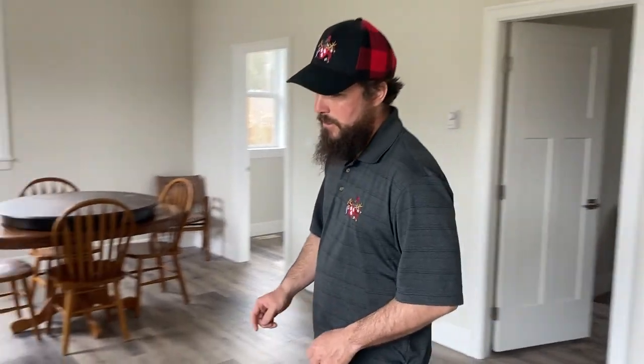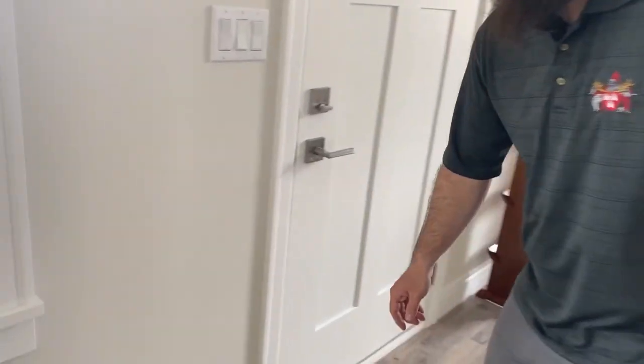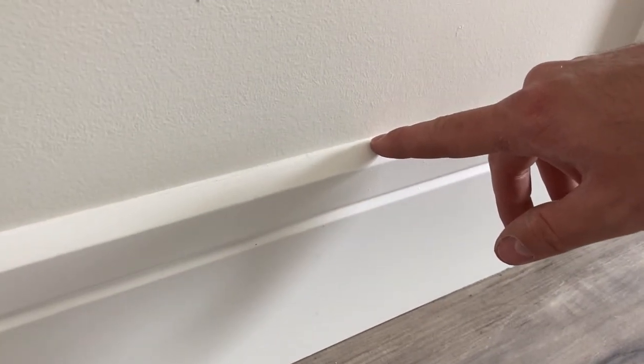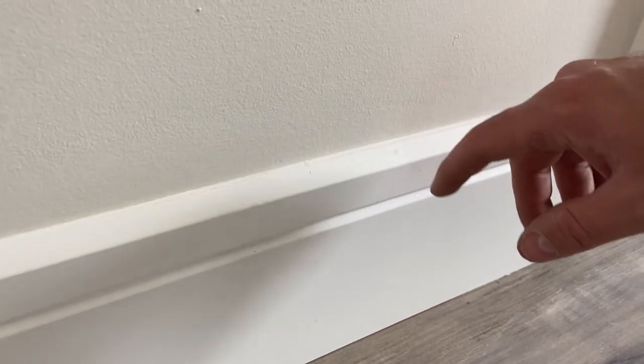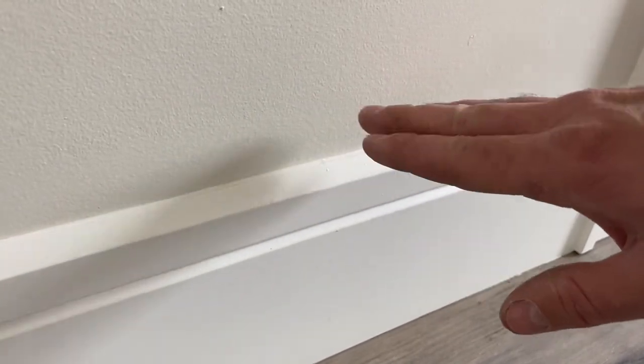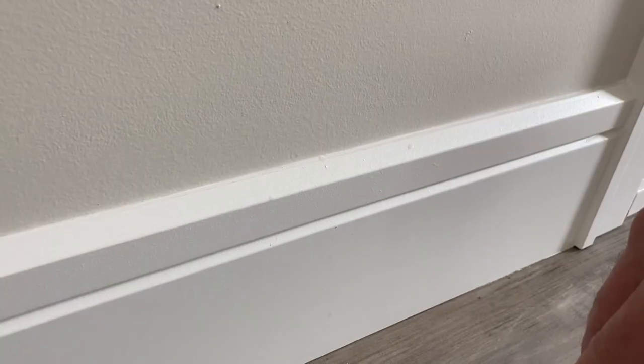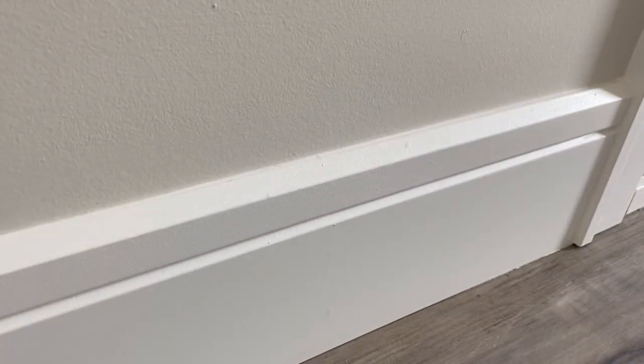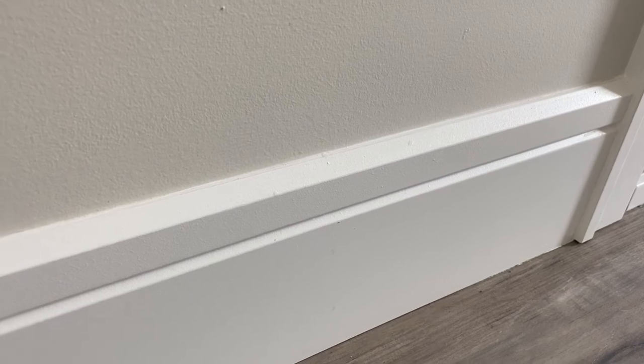So the finishes that we ended up choosing, we went with vinyl plank floor. When we decided on the trim package, if we want to just take a zoom in, we used this on the other carriage house that we did. And I like this trim because there's a very little lip on the top here, which makes it so that dust doesn't collect. Lots of this flat stock is just a dust catcher. I think it's a bad idea. So with this little tiny lip, you get a little bit of detail, still kind of that flat look.